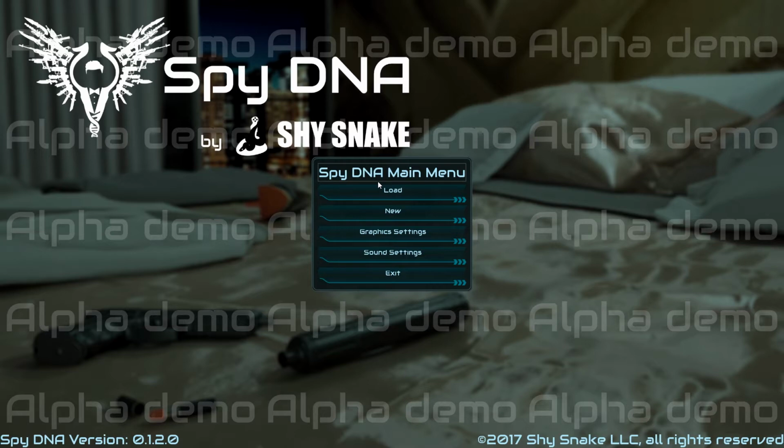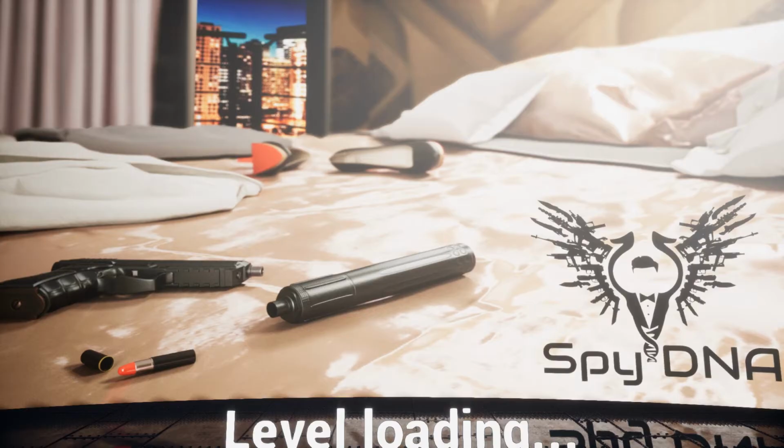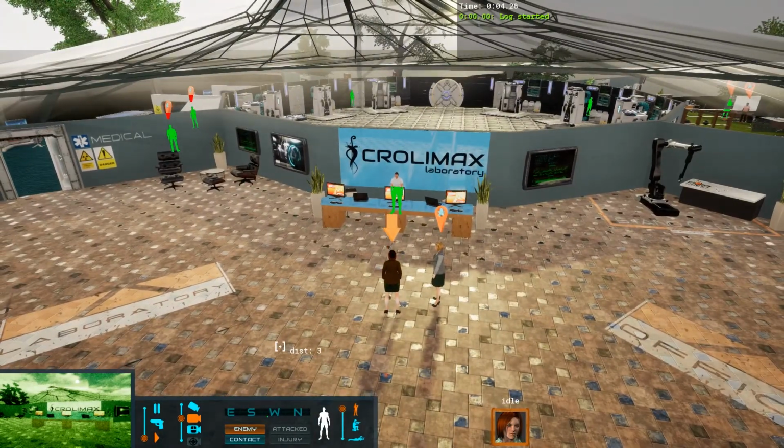And I wanted to go through some of the things that we're working on while getting ready for early access. So I'm just going to hop right in. I'm going to load a save game and take us right to the base. One of the things we just finished implementing is the load and save system for the game.